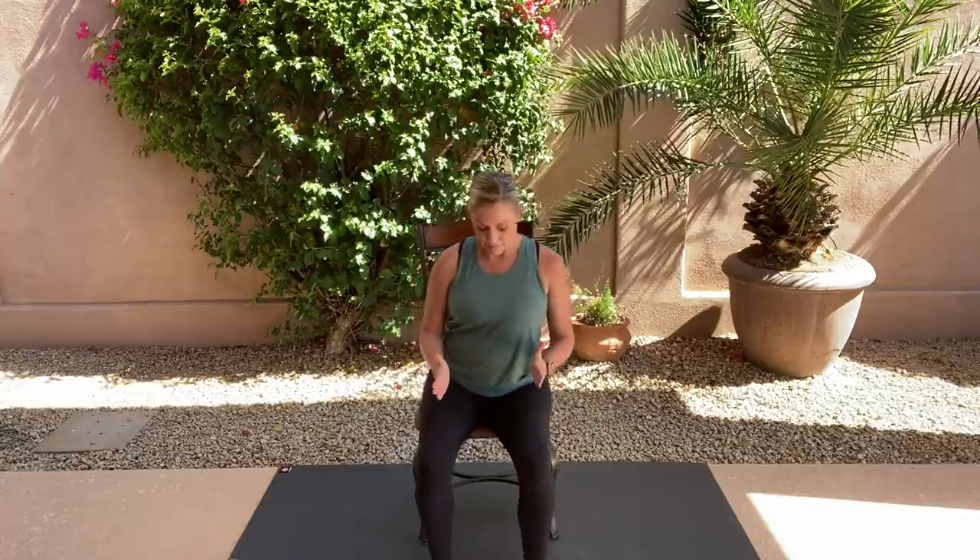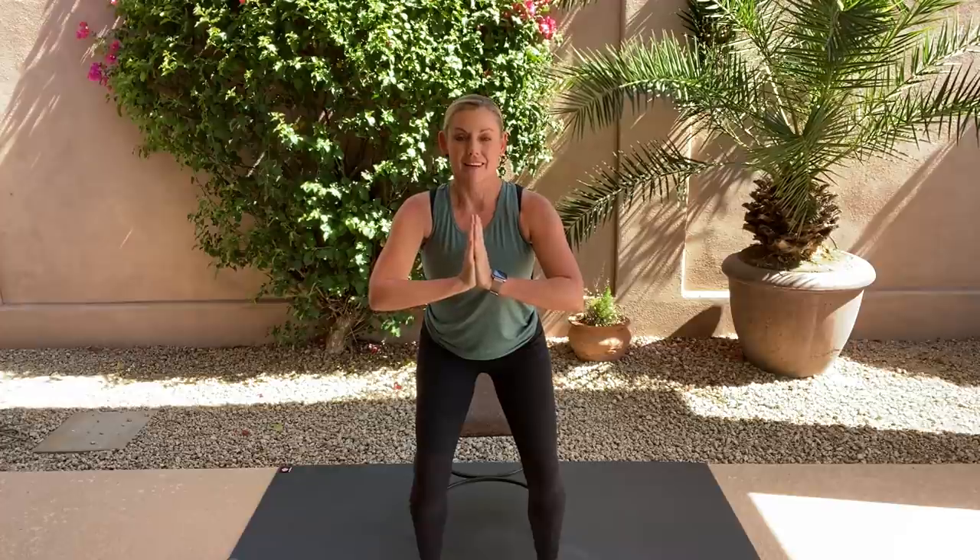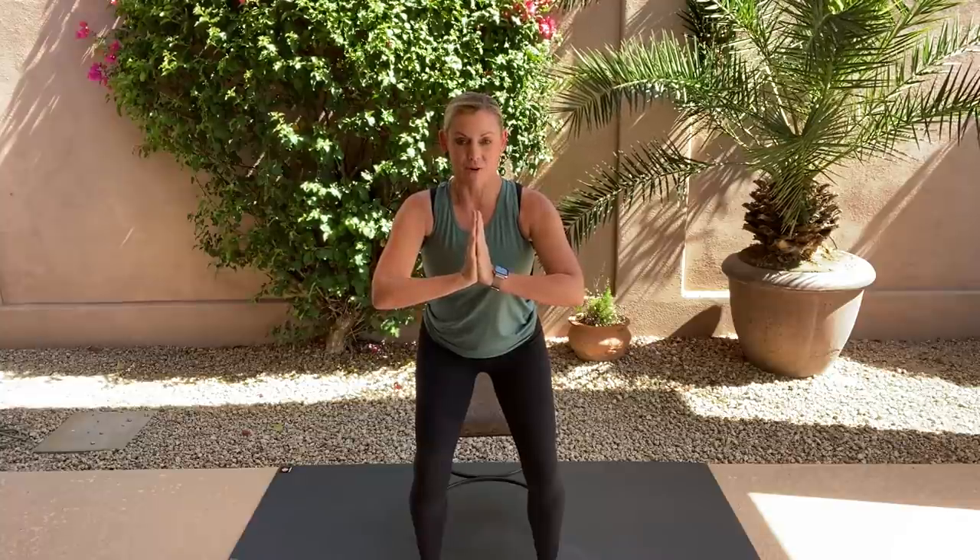Release center and shake it out. Feet about hip-width apart — you may want to come a little wider. Plant your feet down and take your hands to heart center. We're going to move into chair pose: just lift your bum a few inches above the chair and hover. Feeling that belly engage, spine is nice and long. Find your breath. Open and expand the chest — and if it feels right, reach up with upper arms right by the ears. Hands to heart center.